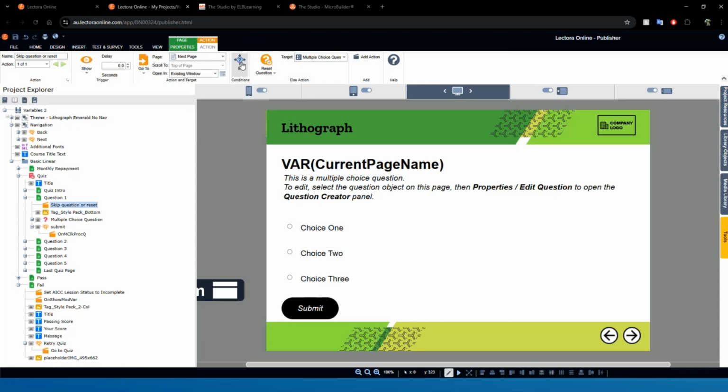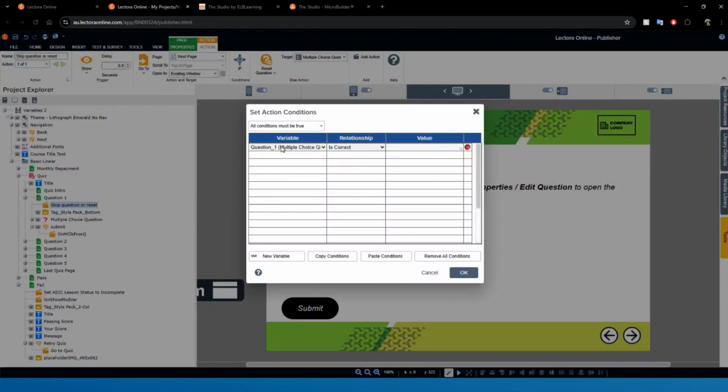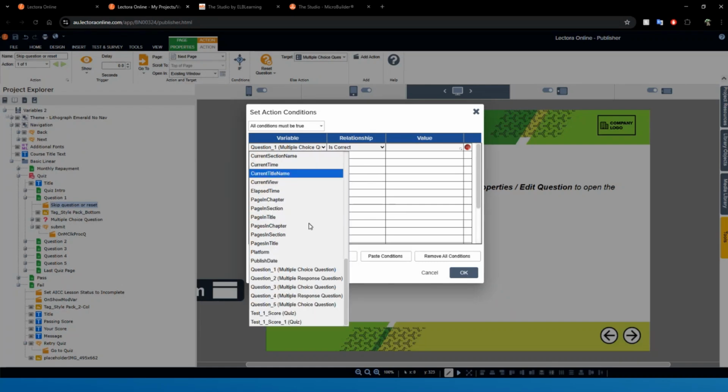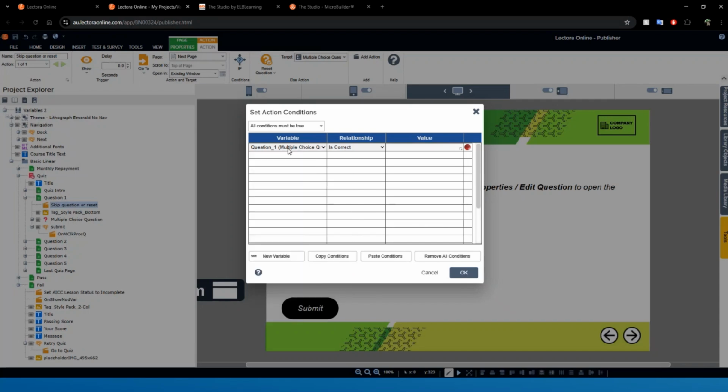The condition here that we're using, if I pop this open, is again the question variable. So this is where it's sort of important for me to know the numbers. If I pop down the list here, it just pops them in order for me. So 1, 2, 3, 4, 5. So if these were all crazy numbers, I'd need to know which one was which and keep double checking. Essentially, it's just saying, is this question correct? So one of the options we have for this condition here, when it's a question variable, is talking about it being correct, incorrect, all that sort of stuff, versus having it whether it contains a value or if it's equal to something as well. So if this question's correct, it's going to skip the page. So it leaves it correct, it doesn't reset, it keeps that saved, and it goes to the next page automatically.